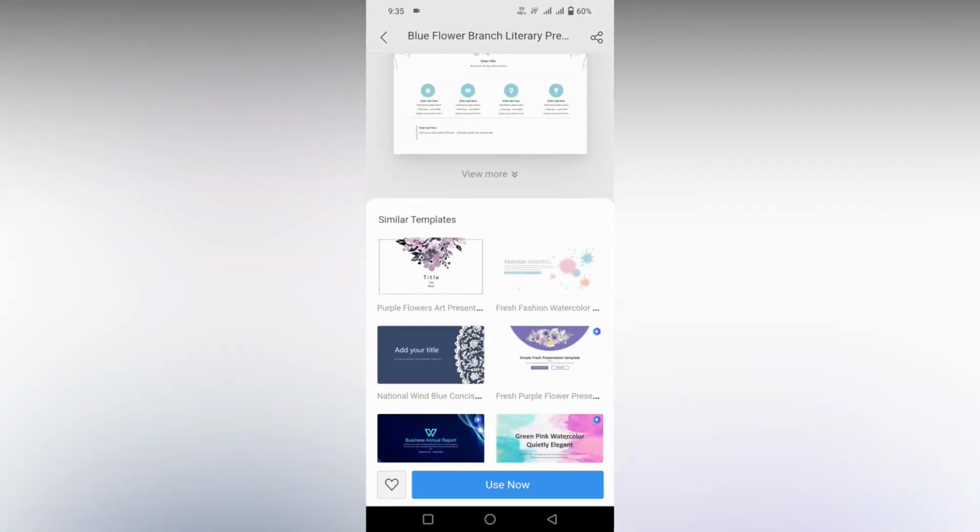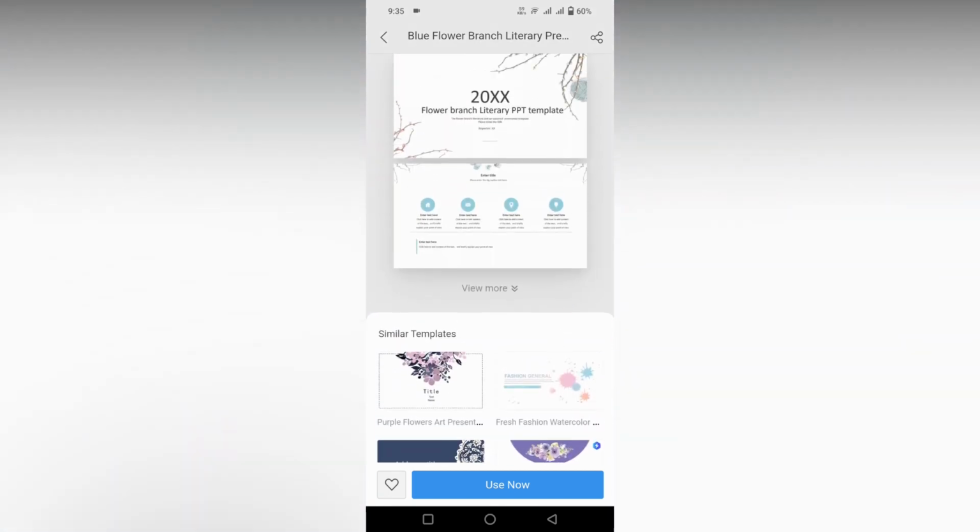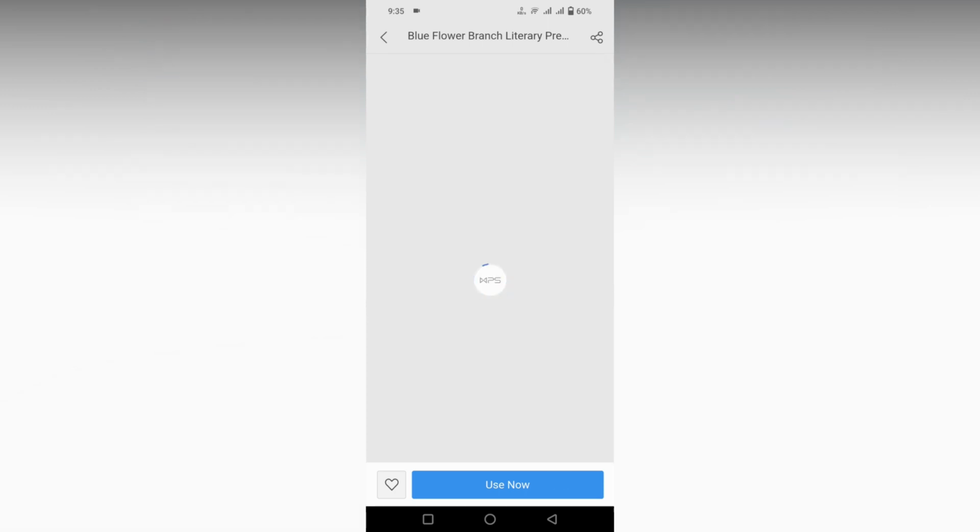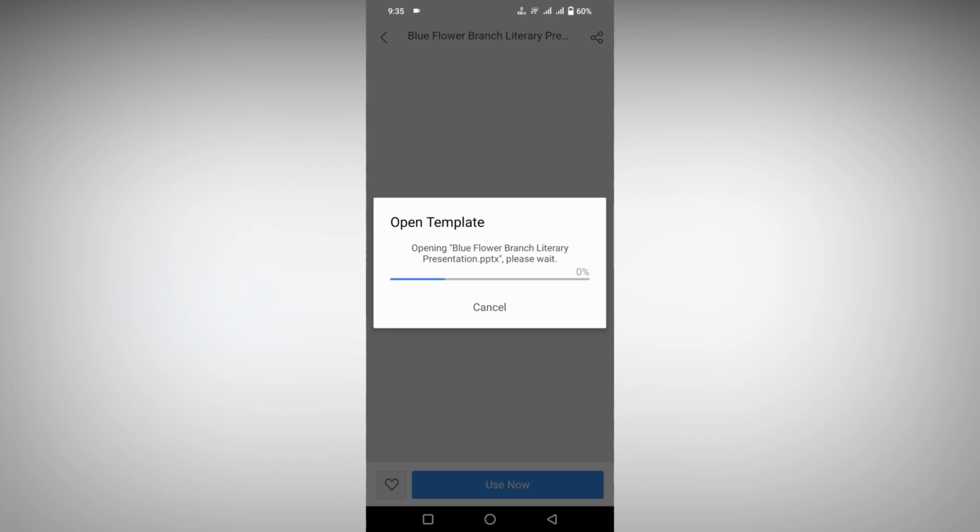You just need to log in to your account. By using the Google server only, you can access this template and click on the use now option, which actually downloads the template from the internet. You just need an internet connection too. And you just need to log in to your account on your WPS Office mobile. So you can just use this template after downloading it to 100%. You can use this template easily.